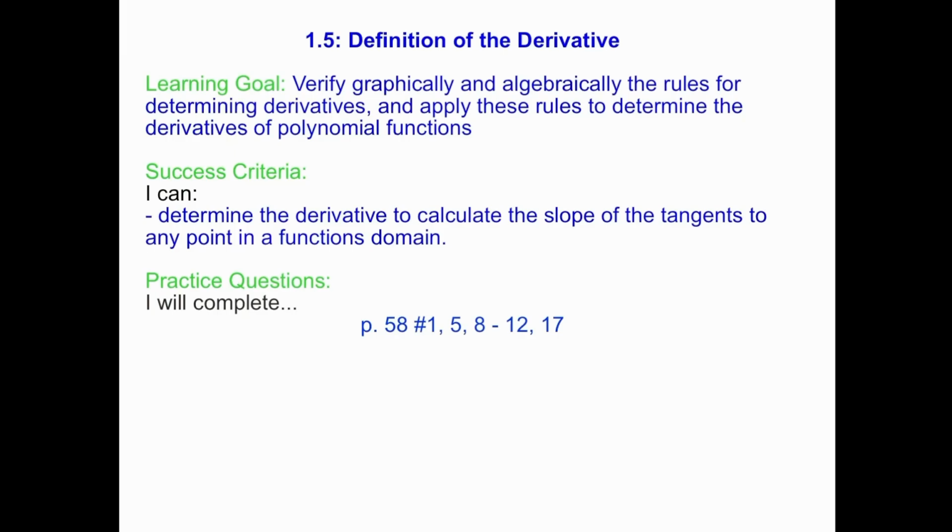This is a handy thing to be able to do because right now we've been looking at the instantaneous rate of change at one particular point. What this lesson is going to teach you is how to create the equation that's going to allow you to calculate that rate of change for any point along the curve or any point in a function's domain.